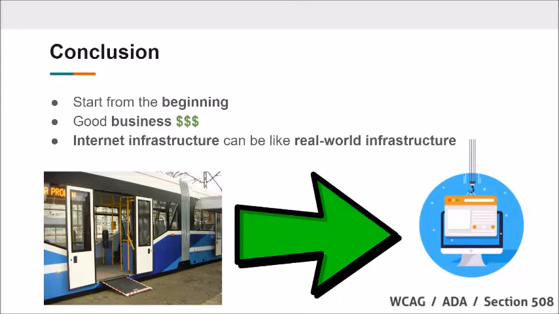Think about internet infrastructure the way you do about real-world infrastructure. Buildings and public transportation are often designed for people with wheelchairs and canes. Traffic signals often have loudspeakers that tell people nearby when it's safe to cross the street in case they have visual impairments. The digital landscape can be just as helpful as those examples for people with challenges. It's something that we should all take very seriously and work together on improving.